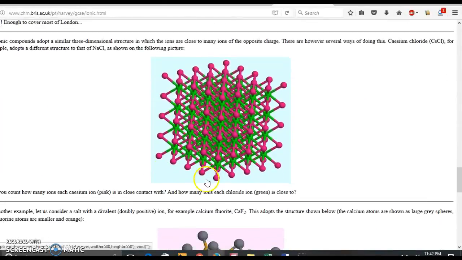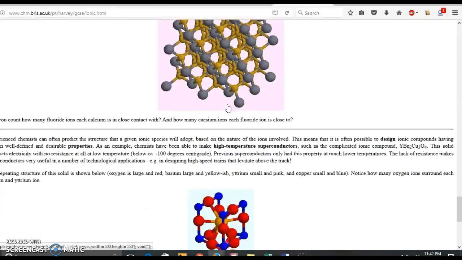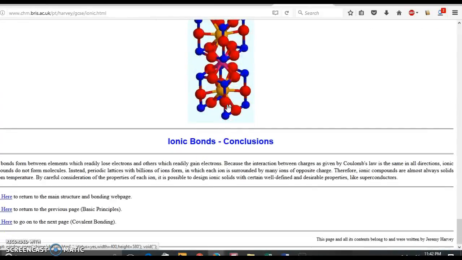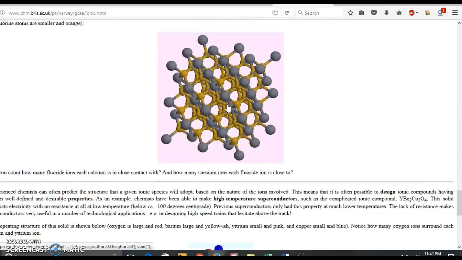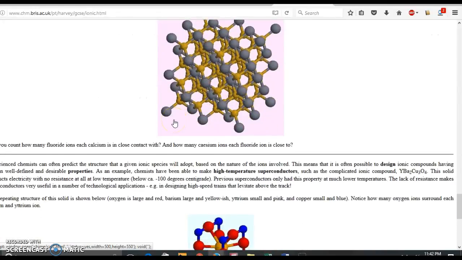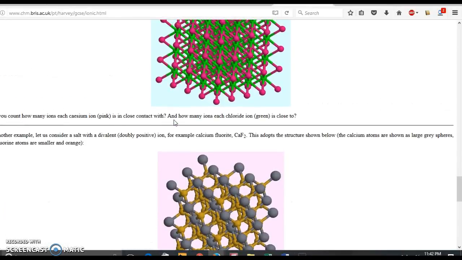Here, this is another example for ionic compound. Always remember, key thing to remember about ionic bonds is that they are forming between a metal and a non-metal. Some properties of these compounds: high melting point, very hard substances, but even though they are hard, just like I said, they are very brittle.